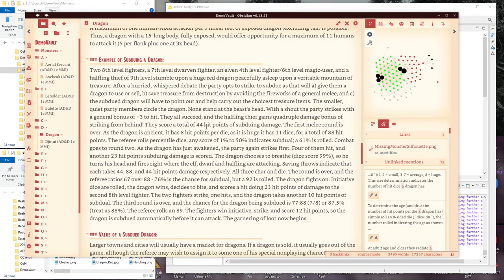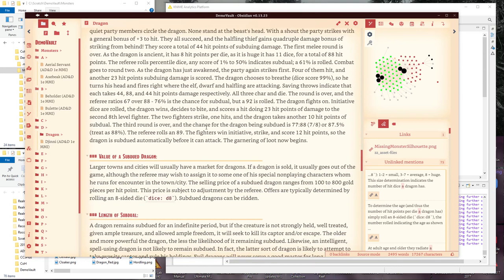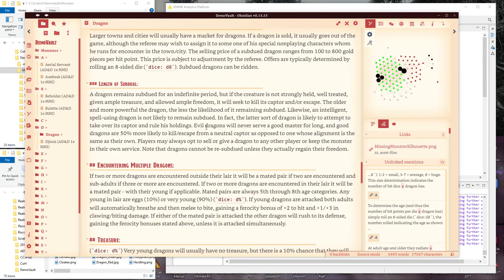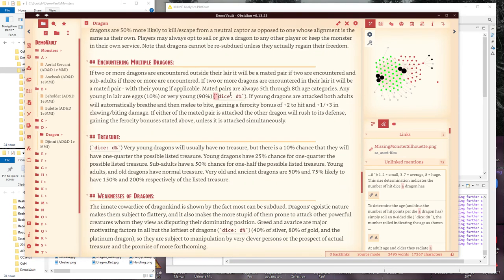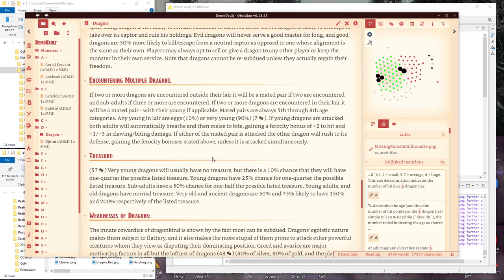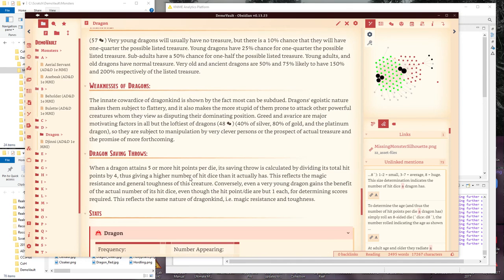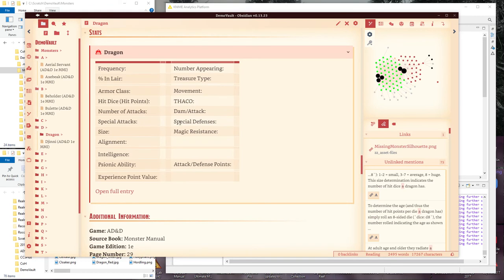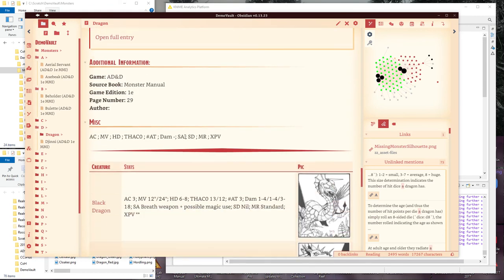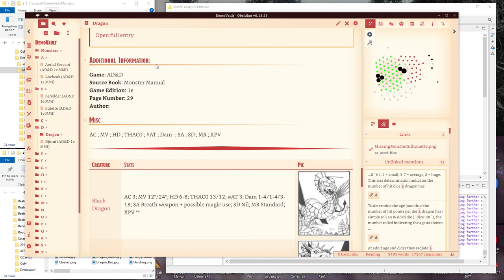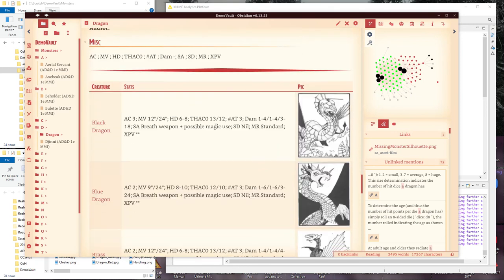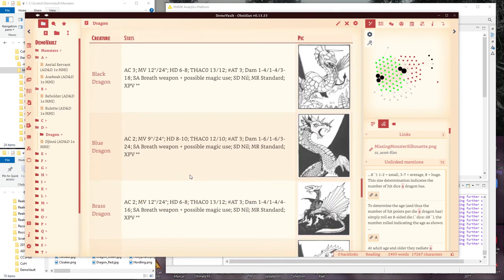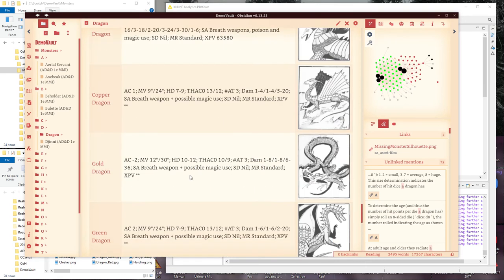I also have dice references in here. Like there's one right there, so that when it's saying there's a chance that things will happen, kind of standard stuff, it'll give you that dice roll, and then I need to figure out a way to pull that stat block as well. But again, a little outside. But you can see more additional information, and then here's the children of this dragon entry, so it shows me each individual one.